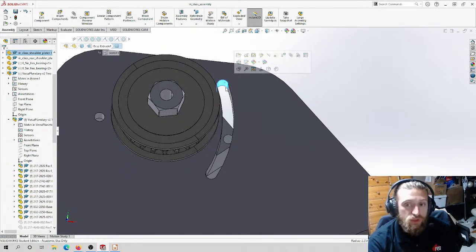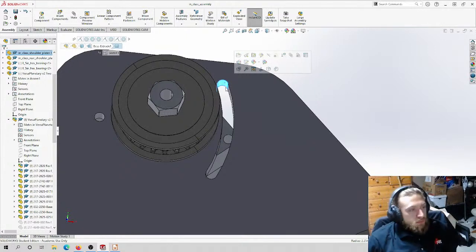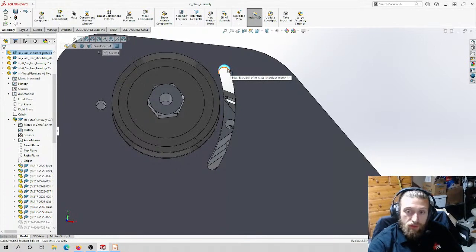So if you have a 1/4 inch end mill, that's a 1/4 inch diameter, and the smallest it can cut is 1/8 of an inch, which would be the radius. If you have a 1/8 inch end mill, the smallest it could cut would be a 1/16 of an inch, and so on. So this radius in here, or this diameter from here to here, needs to be bigger than my end mill.